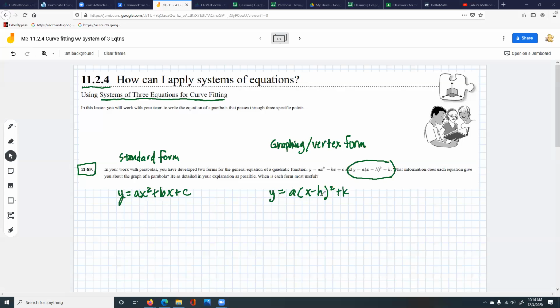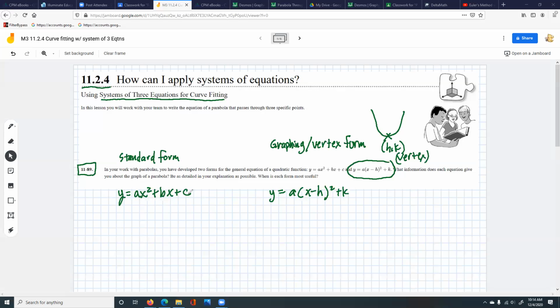So y equals a times x minus h squared plus k. That is called vertex form, graphing form, because when we use this form, we know where right here, this is h, k, right? And that is the vertex. It tells us where the vertex is. Have we used that very much this chapter? Have we used vertex form at all? No, we used it a lot in chapter 2, right? And that's a good review for the final too, because the final is going to be on chapter 1, 2, and 3. But today we're going to more use standard form.